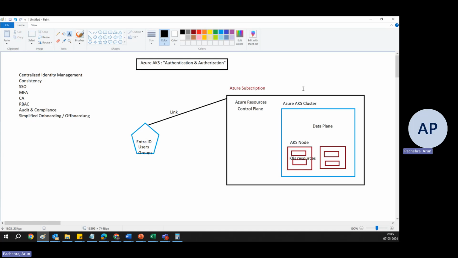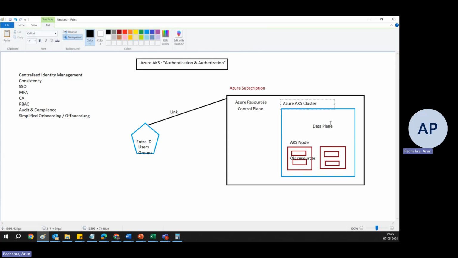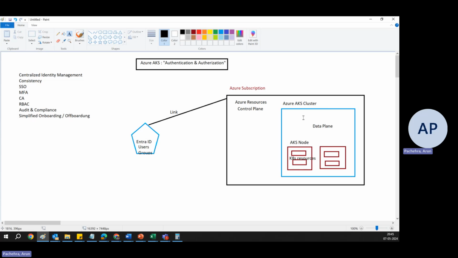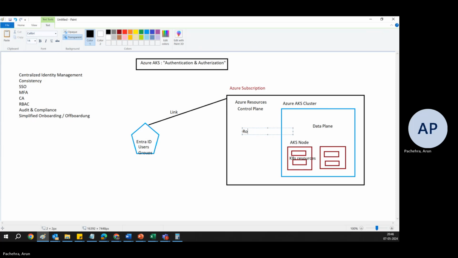With a similar concept, if you are getting inside the AKS cluster, and all the resources of AKS like namespaces, pods, daemon sets, services and all, are the AKS resources. And AKS or Kubernetes doesn't have its own identity solution, but it can create roles, which means permissions, and we can bind those permissions to the users. Binding, which is called binding, right?